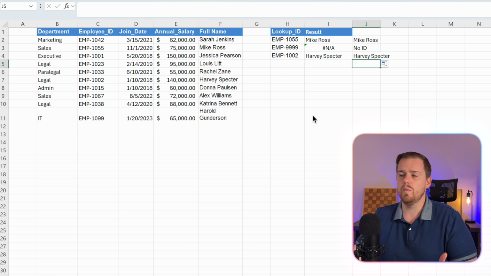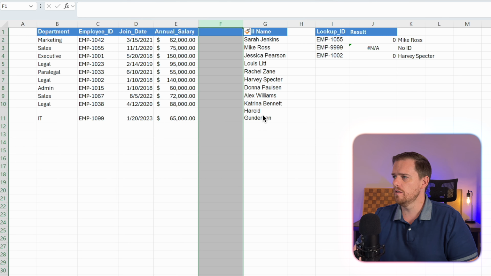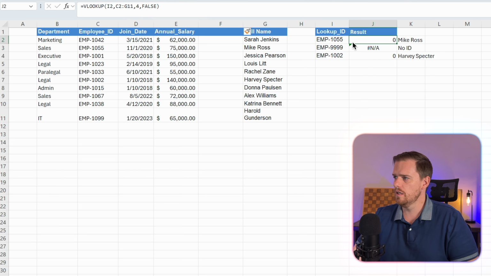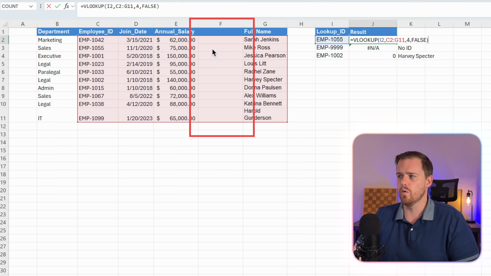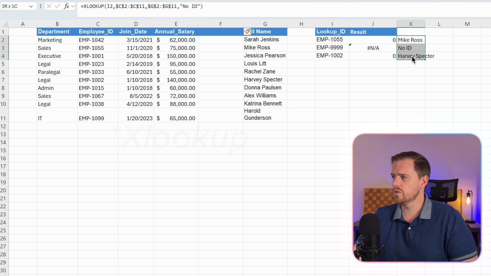So let's go ahead and say that we need to add more data into our table. And I want to add in, let's say, a supervisor column in between salary and full name. I'll go ahead and insert a column, and then our VLOOKUPs just broke. You see that those values turned to 0 because we added another column into our function. So if I press F2, you see that we're still looking at column number 4, which is now blank. However, with our XLOOKUP, we're still returning the same values. We do not have any issues there.